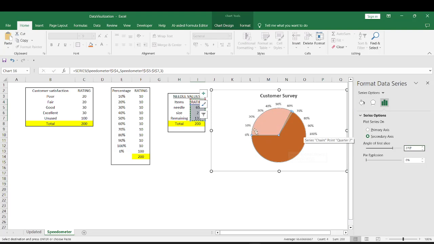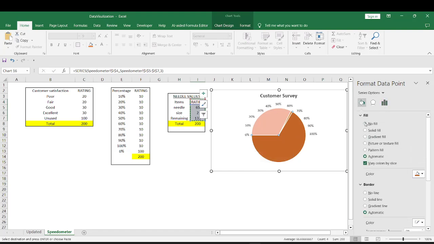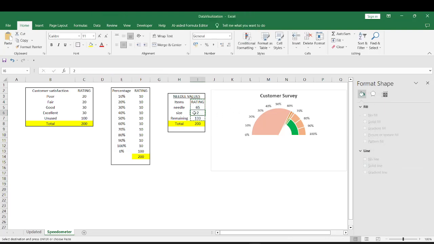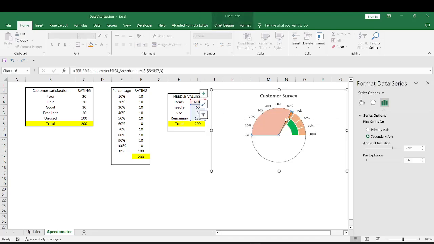Now we have this rotation completed. Let me select the first biggest section of the slice and go to fill color, no color and no line. Let me go to the second slice, which is a very tiny one. If you're not able to select this, you can change the number here to 5 for now, or let me keep it as 3. Now we can select it nicely.